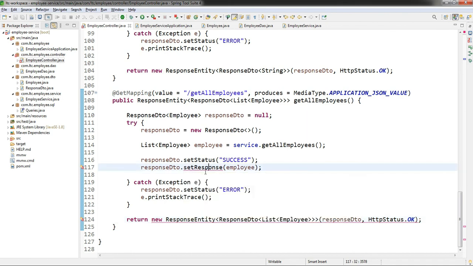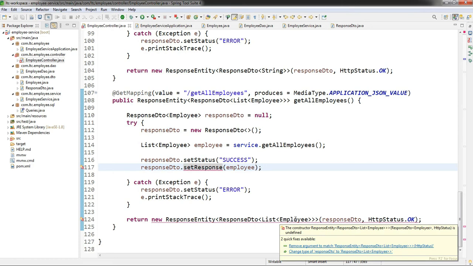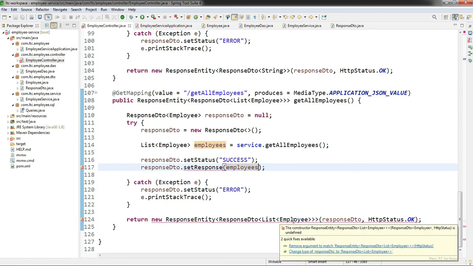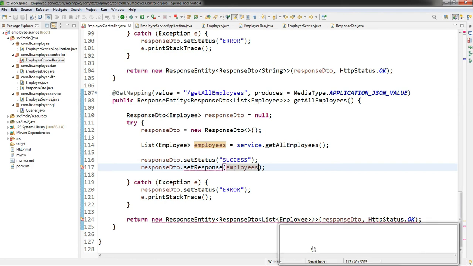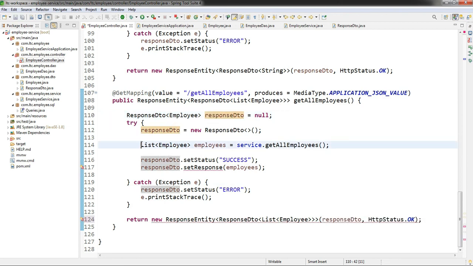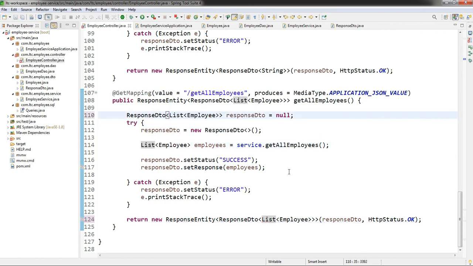Okay, same. What is wrong with it? Sorry, I have to change here also.